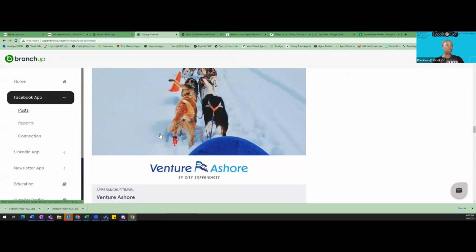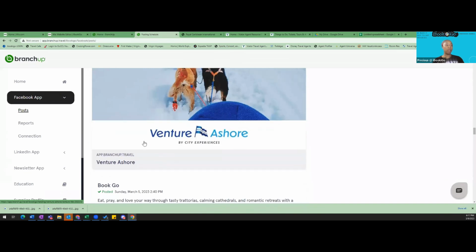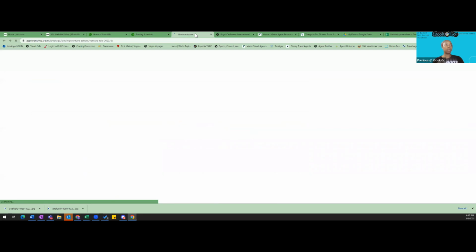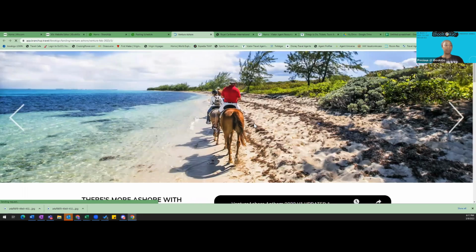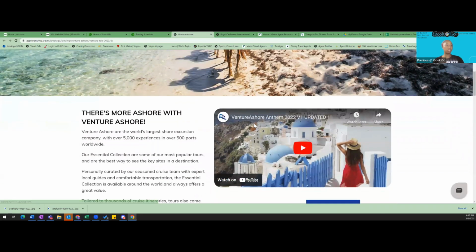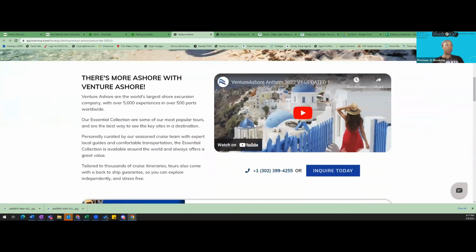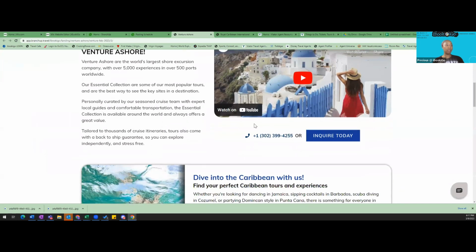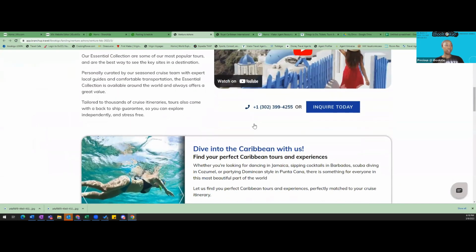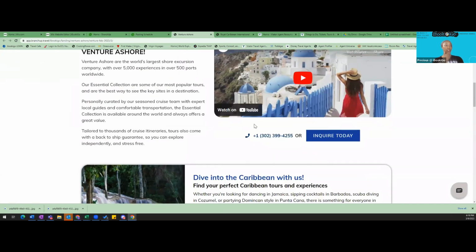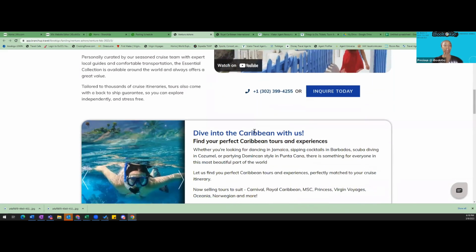Venture Ashore. I haven't seen this. So let's take a look at what this looks like. There's more ashore with Venture Ashore. Okay, largest shore excursion company. Our essential collection are some of the most popular tours and are the best way to see the key sites in a destination.